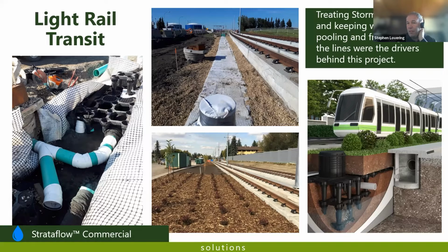The multi-million-dollar projects as far as the soil cells go, and obviously some of them are billion-dollar projects as far as the project cost. And typically, just so if you want a number on this, the soil cells equate to less than 1% of the construction costs. So they're not that expensive an option here, especially for what we're getting out of stormwater management and urban tree growth.